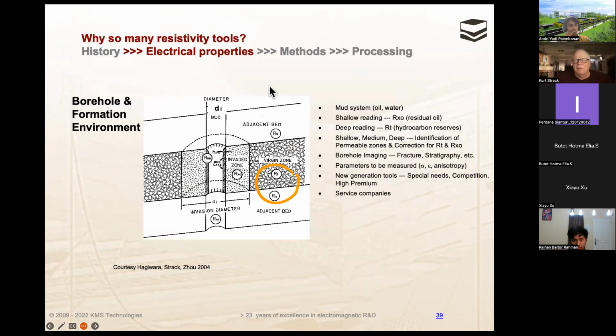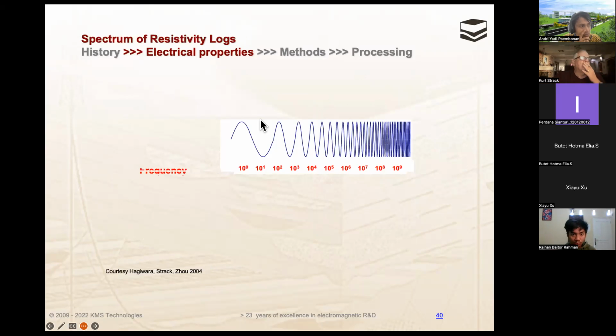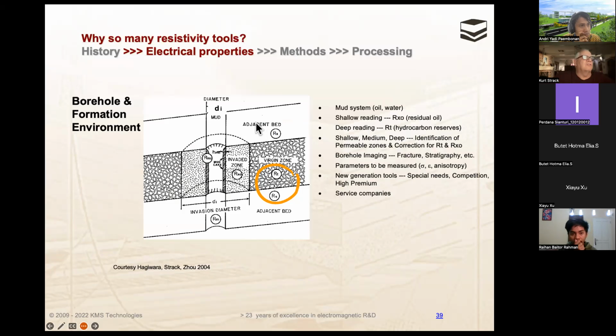So here we're now summarizing the parameters we used in the Archie equation. RT is the virgin zone, the resistivity of the undisturbed rock formation. And RXO is the resistivity of the mud invaded zone. The drilling mud goes into the porous zones and invades it to a certain amount. RM is the resistivity of the drilling mud. And then we have shoulder beds, our shoulders at the top and the bottom, which we also need.